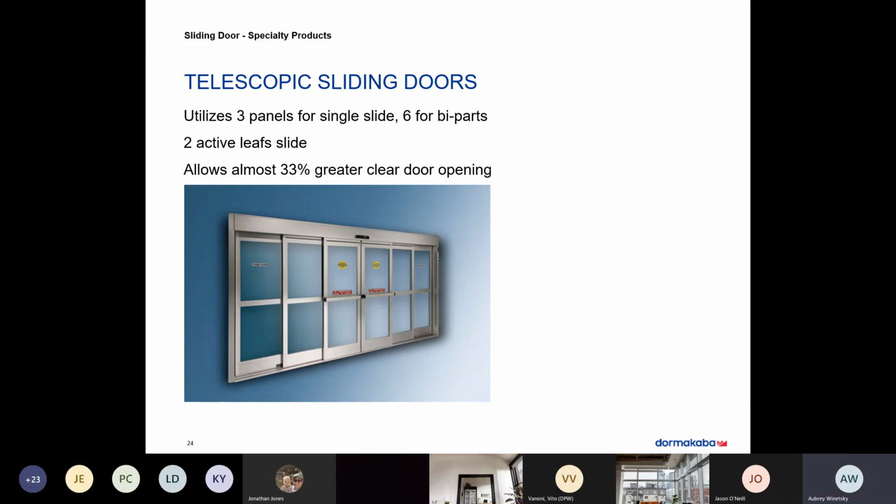I wouldn't necessarily recommend a telescoping door just because I like the look of it. You can do that, but I like to use the analogy that there are dually trucks, and dually trucks have a purpose. They can haul more, they're beefier, but you do have extra tires that you have to think about. So maintenance, wear and tear, it's going to cost you a little bit more to have a dually truck. The same idea exists with a telescoping door. Because you have multiple panels, you now have more moving parts, more rollers, and more bottom guides.